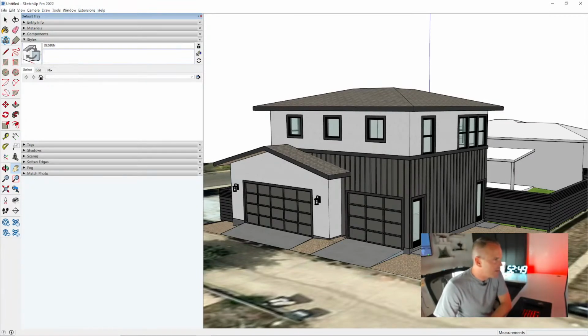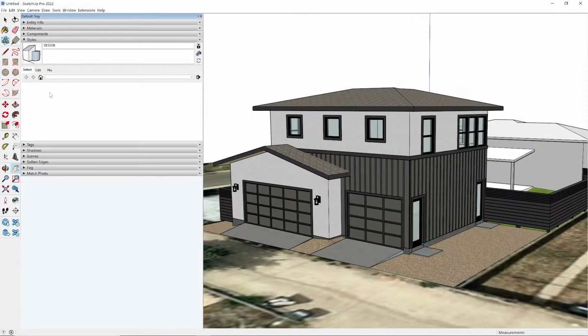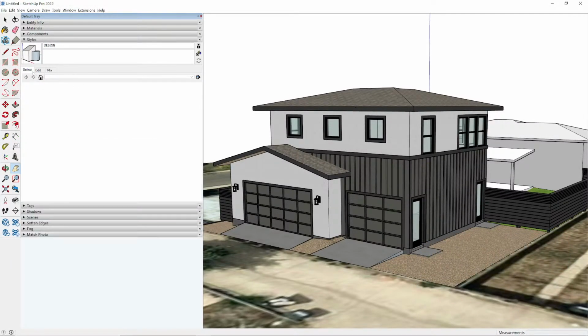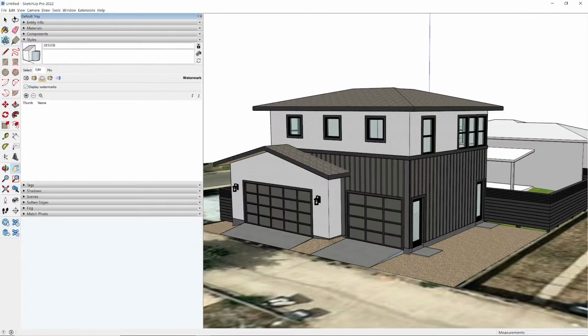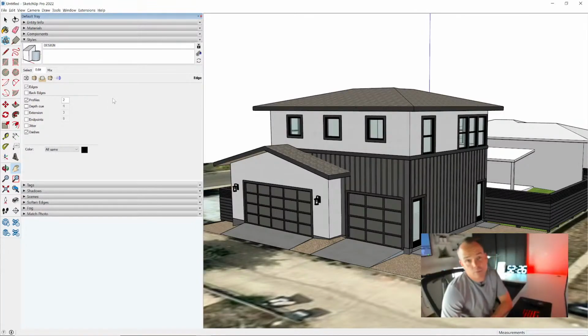Whenever you do anything to a style, you always need to update it to lock in those changes. And update, essentially that's like save. All right. So now let's expand this out. Let's go to our Edit tab. So on our Styles browser within the Edit tab, I'm editing my design style. Let's work through these and talk about basically all the settings that can really bog you down in SketchUp. That's the point of this.